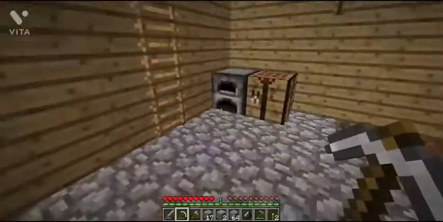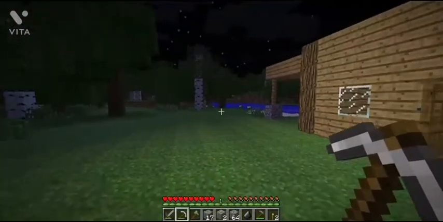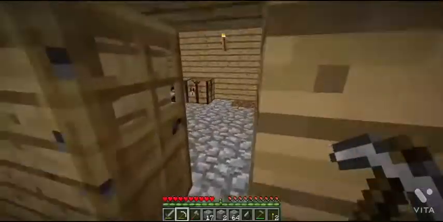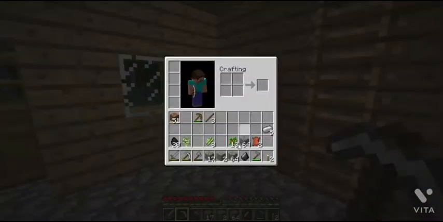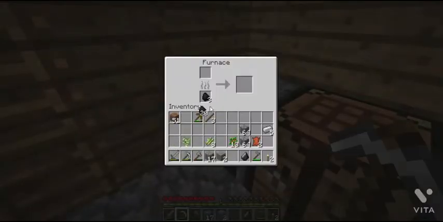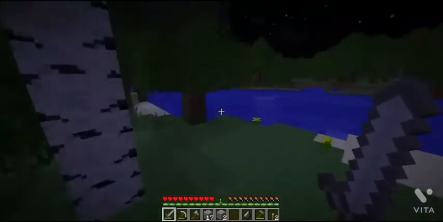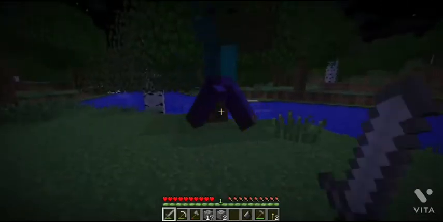So I haven't even found any sheep yet, bro. Hello? Oh no, there's a zombie. I wouldn't normally be afraid of a zombie, except the fact that zombies in this version are strong. They're actually kind of strong, I think. They're all laggy and stuff. Look at this.